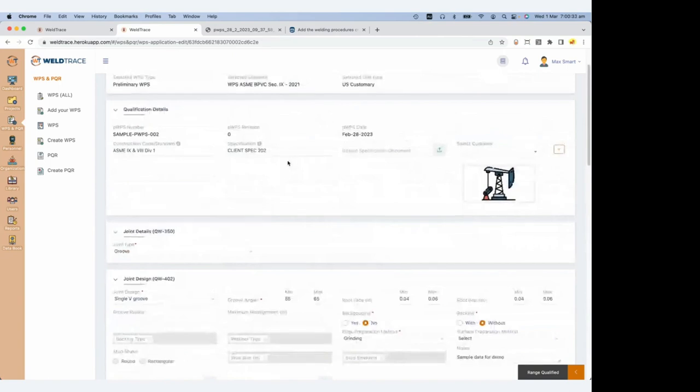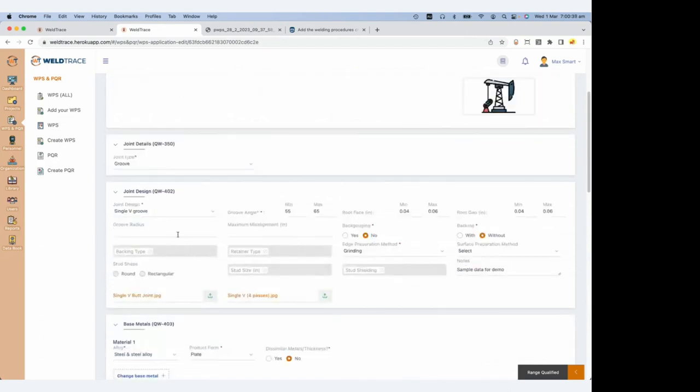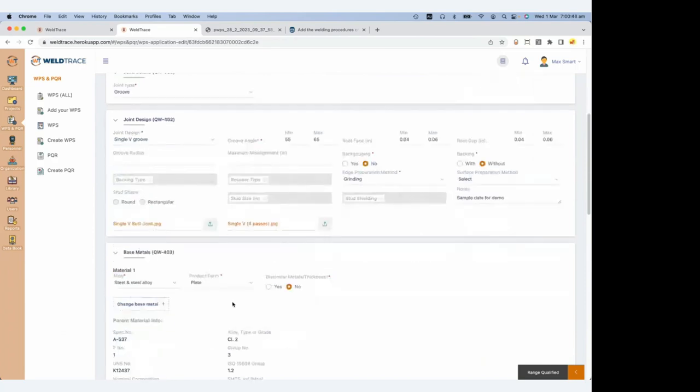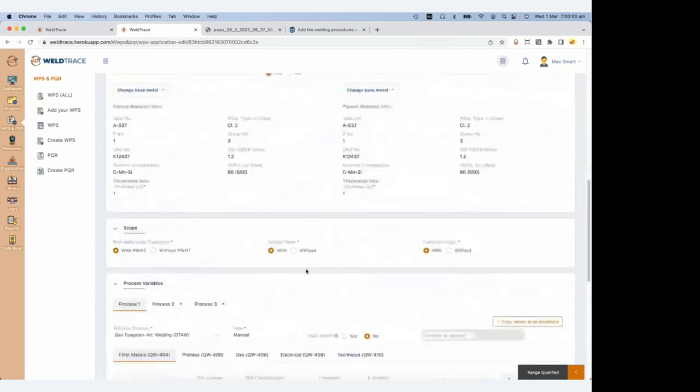So the way it's laid out, you have the qualification details, joint details as per the standard, joint design, and the base metal section. If you have dissimilar metals, click on it, and so you get the second option, and the scope.